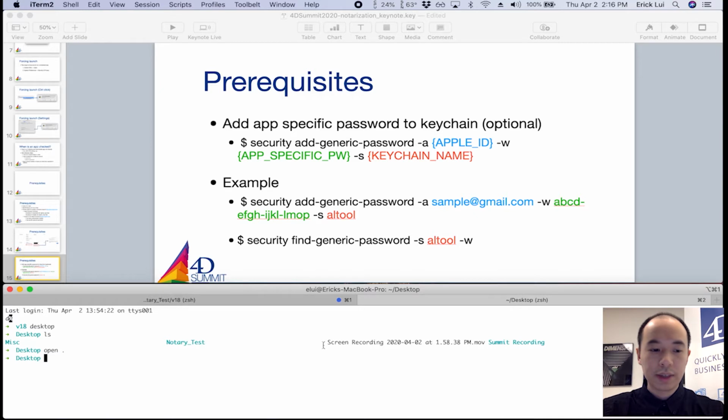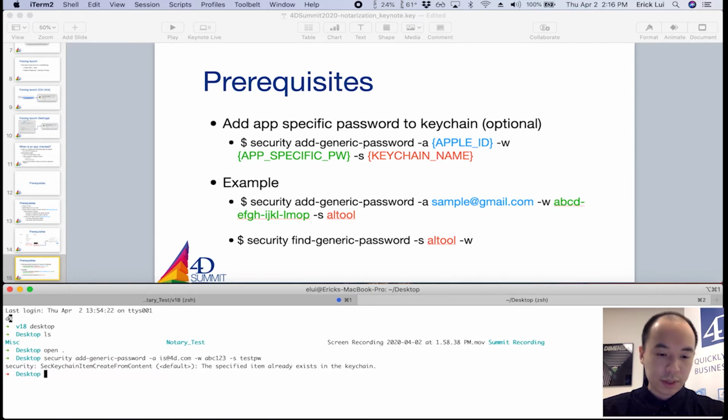Let's say I want to add a password. We can type security add-generic-password, -a, and this is your Apple account email, -w, and this would be the app-specific password. So I'll just type ABC123 for example, -s, and the keychain name. And I'm just going to call it test PW and hit enter. Oh, looks like there's already a test password.